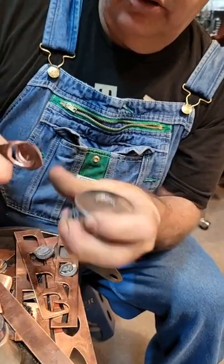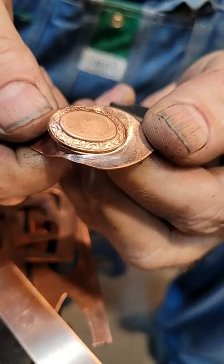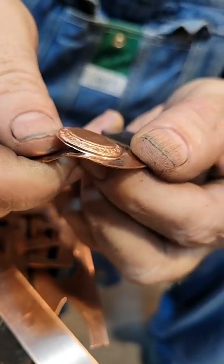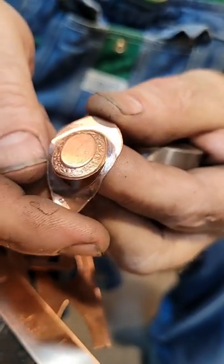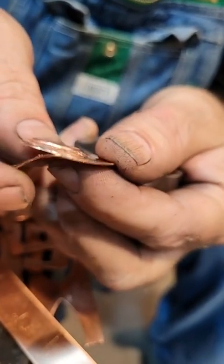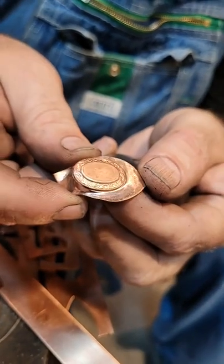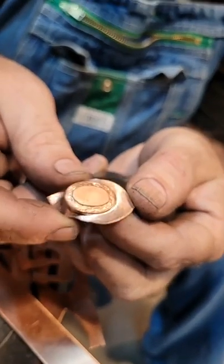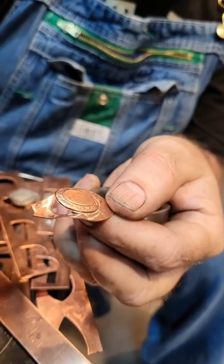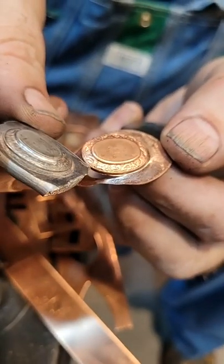Wow. Perfect. Wow, that is nice. Pretty good, huh? And that was not even annealing. This is 16 gauge that I used. So it's not too bad. Here's my force, and it's good to go for the next one.